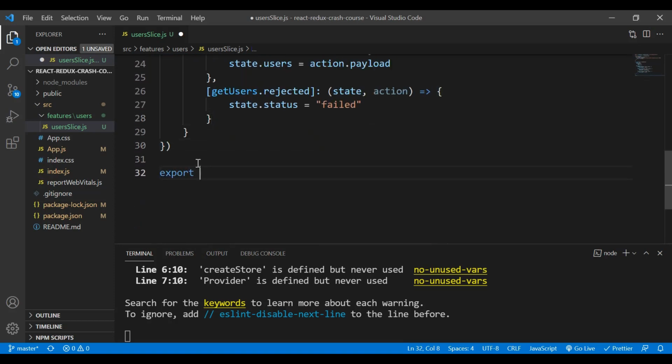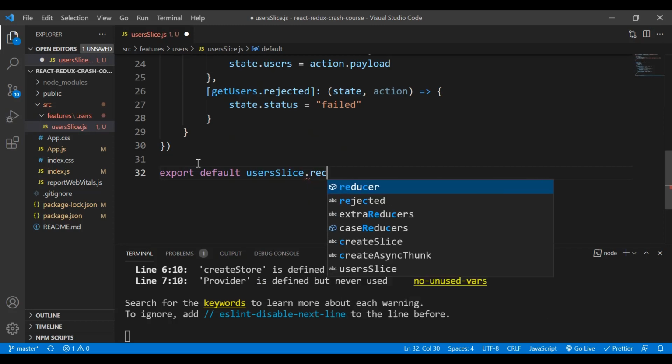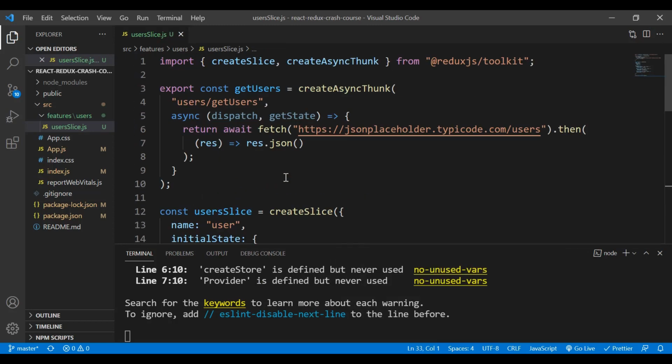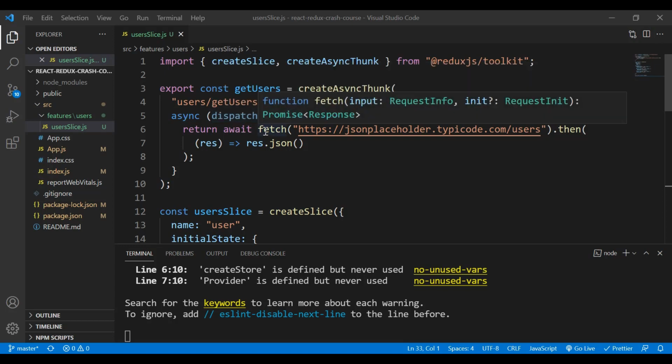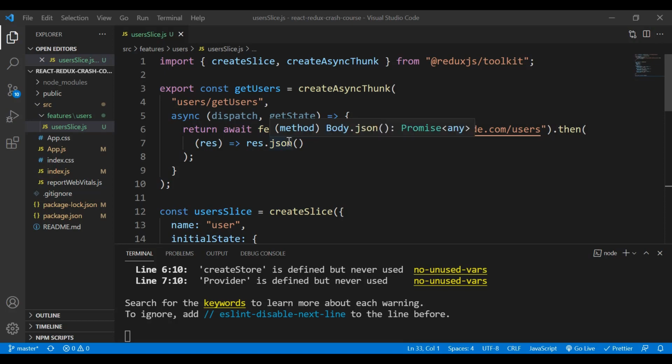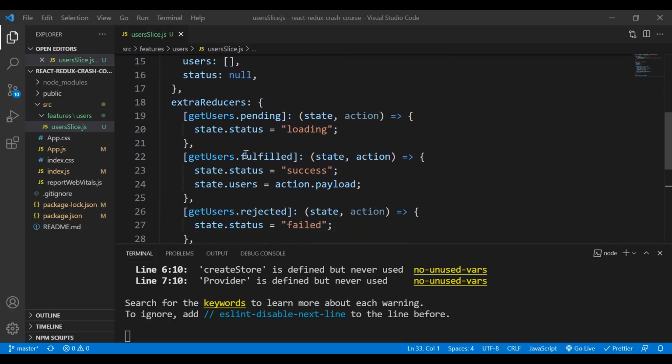All right. So next step here, this will be the export default usersSlice dot reducer. Okay, so it would look like this. Now let me just quickly recap this again before we move on. So here is the createAsyncThunk. It accepts the string identifier and also the payload creator callback that performs the actual async logic, and it returns a promise. Then it will handle the dispatching of the relevant actions. But right here, we haven't used any of those yet. And also the action types that we handle in the reducer. So as you can see here, we have the pending, fulfilled, and rejected.